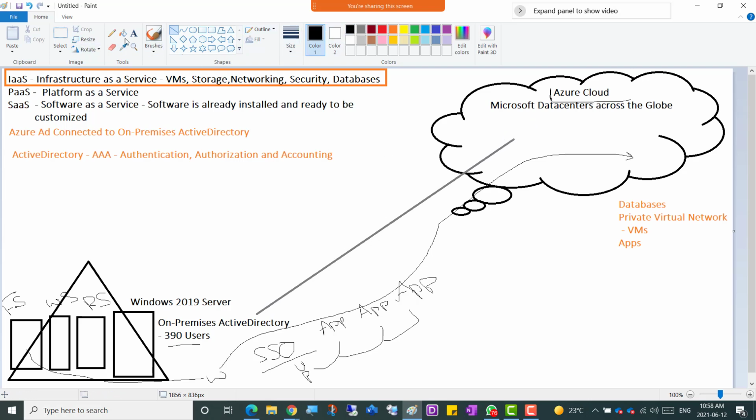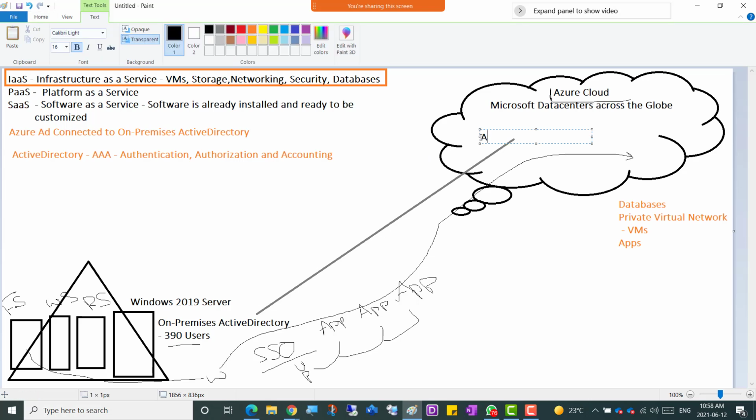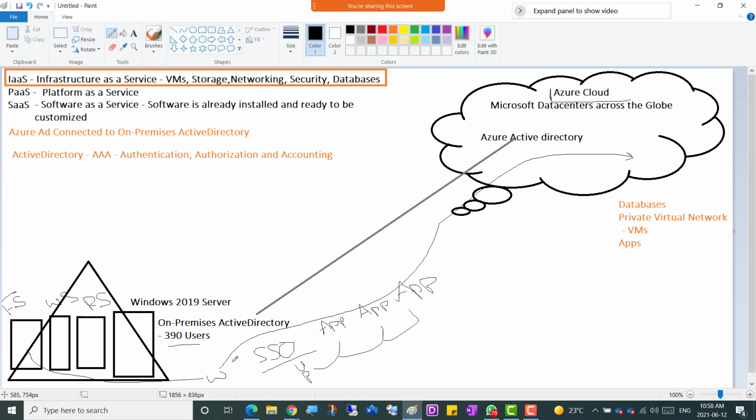And why are we doing that? Azure Active Directory, why do we need that? These users' usernames and passwords need to be copied here as well, right? Why? When the users are connecting to a database here, first somebody should be sitting there confirming, hey, are you really our user, or are you pretending to be that company's user and you're actually a hacker?